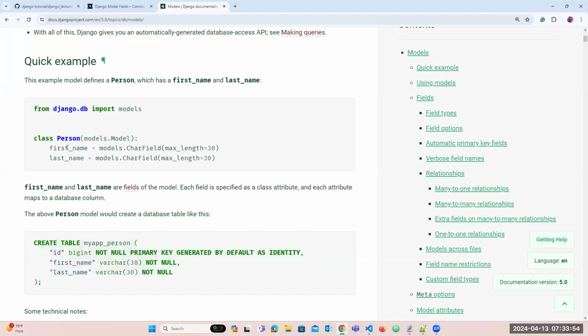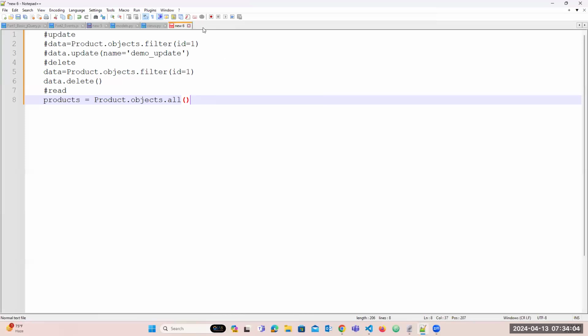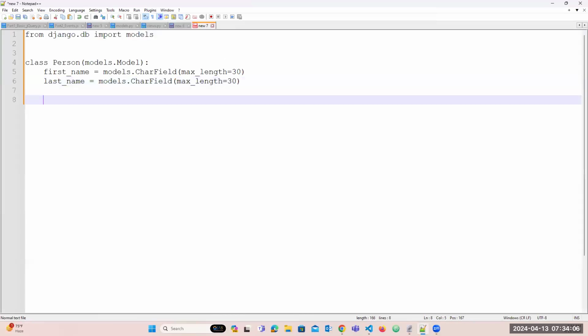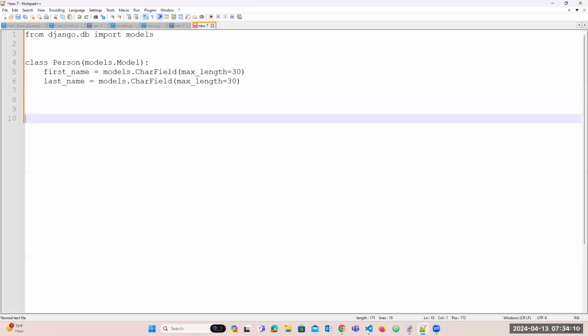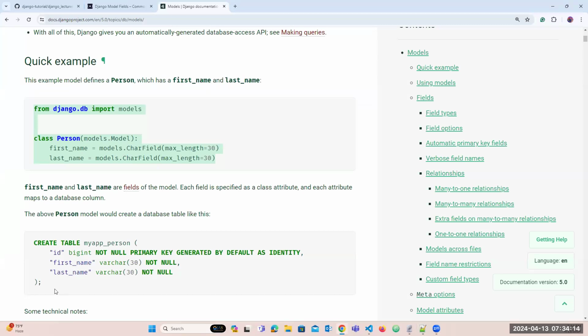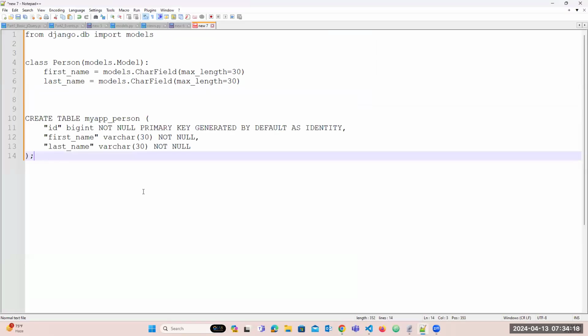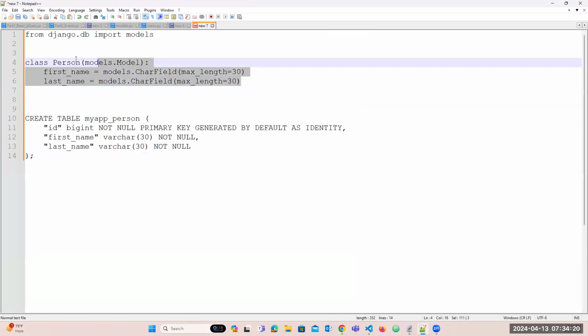From the database perspective, what we wrote in Python code is the same. When you are developing in Python, we are using this one.